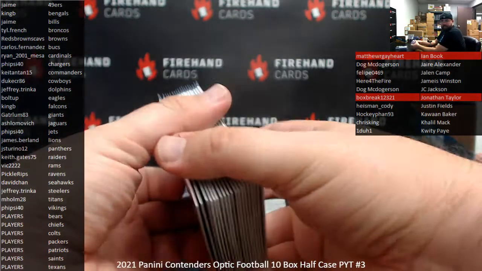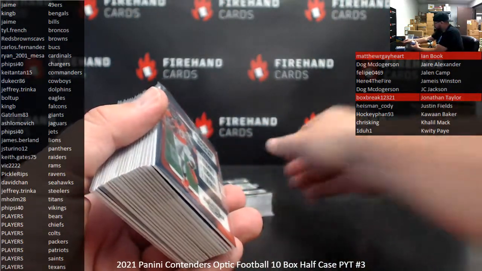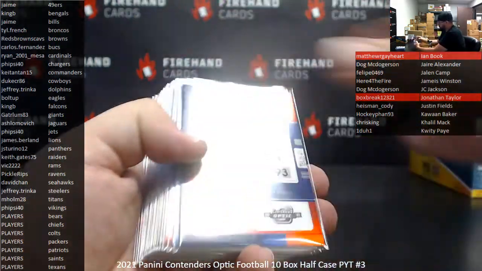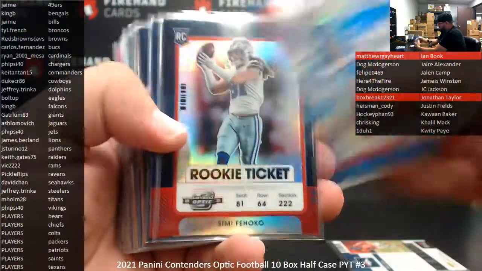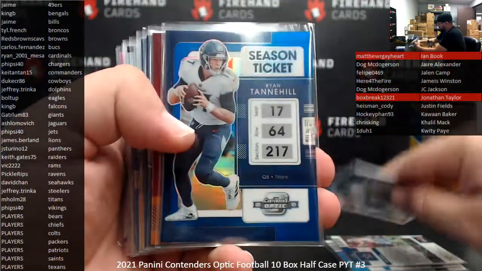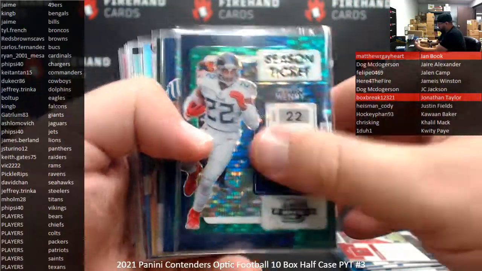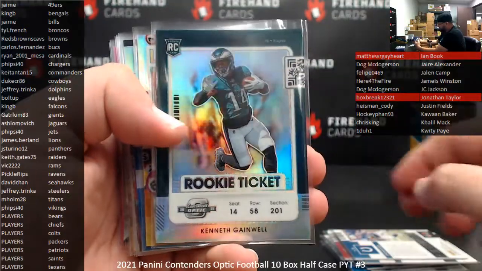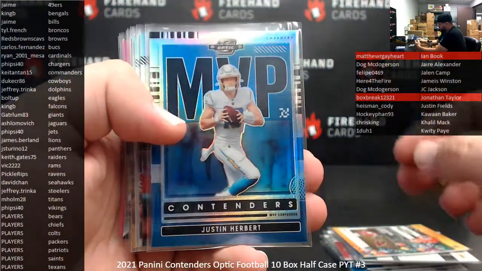All right, guys, I got a recap ready for you. 2021 Contenders Optic Football 10 box half case PYT number 3. Thank you guys again for joining in. Here's what we pulled. Starting with some numbered parallels, red to 175: Jerry Jeudy, TJ Hockenson, Simi Fehoko, Jacob Harris. Blue to 99, Ryan Tannehill. Orange to 50, Kyle Trask. Green pulsar to 30, Derrick Henry, Jonathan Taylor. Silver rookie tickets, Kenneth Gainwell. Lottery ticket, Kyler Murray. MVP contenders, Justin Herbert.